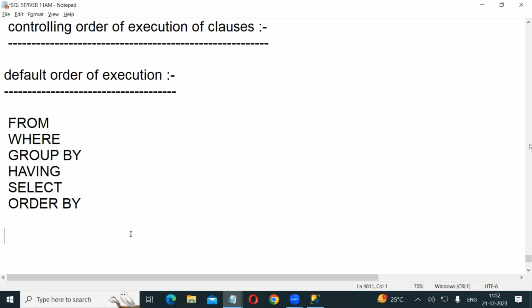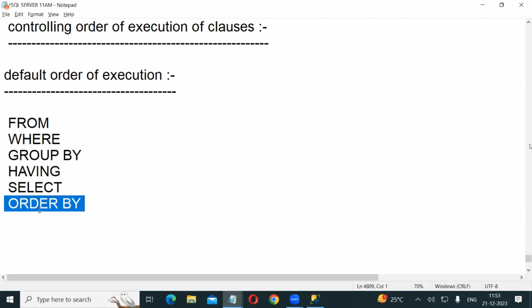But I want to control this order. Controlling this order means, like, you take where and order by. Which is executed first, which is executed next? By default, first where, next order by.